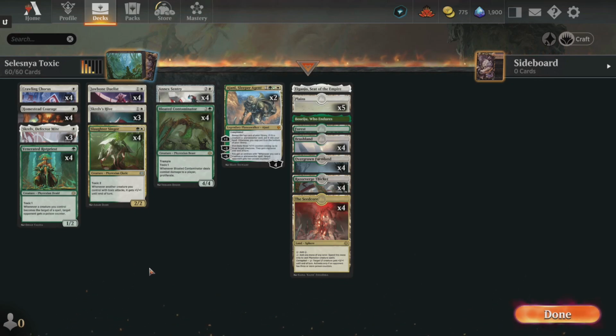In this episode we are going to continue looking at the standard meta decks, and the next on the list is the Selesnya Toxic deck. Now, my recommendation for using this deck is to use it on the standard play queue. Try not to use it on the standard ranked because a lot of the time I think it's only got around about a 54% win rate, so you're going to lose half the games that you play.